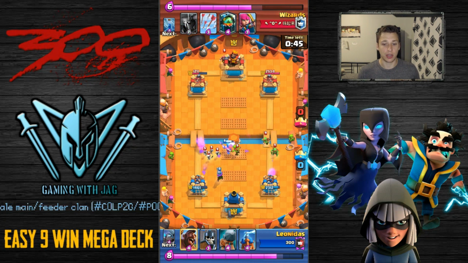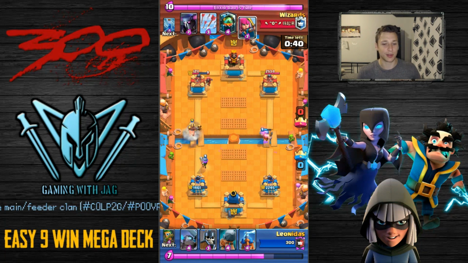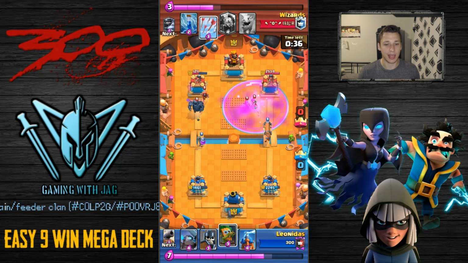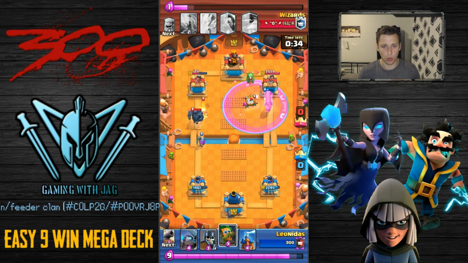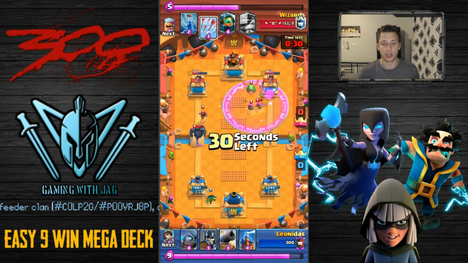Drop the Lumberjack, just kind of distract the right side, attack on the left side. Fortunately, the Lumberjack goes back to the right side. Dropping the Hog there because I need to get a bit of damage. I know the time's going down, and just want to get a little bit more, especially if I can get it within the Poison Earthquake range, then I should be good to go.